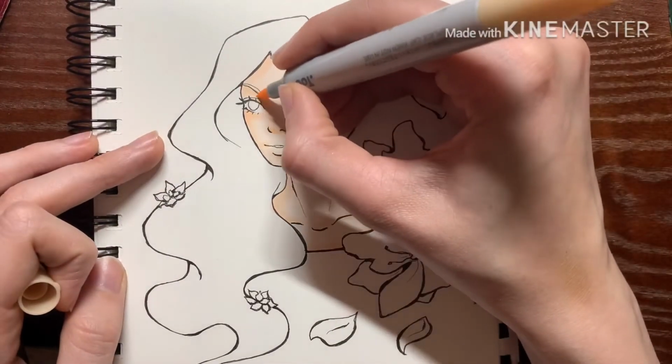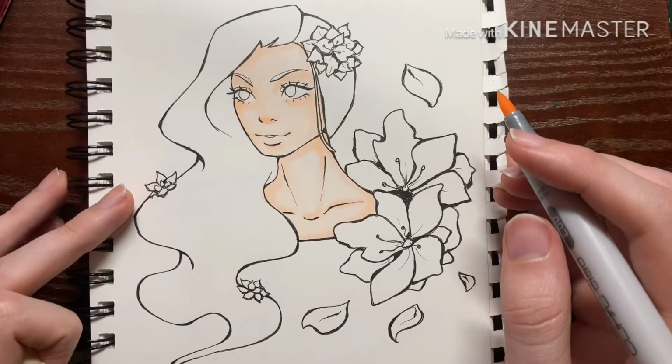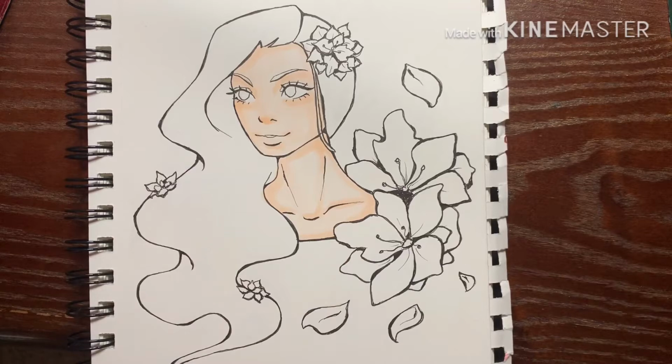That's going to help your blending out a lot later on. But we'll talk about blending it out a little bit better later. So for now, once you're done with this layer, go ahead and go in with your last color. It should be the darkest one.